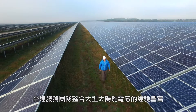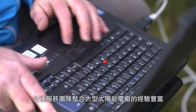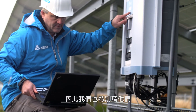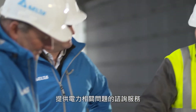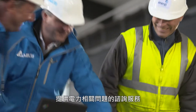During the installation, we had a lot of help from the Delta service guys in order to do the software updates and the final commissioning of the complete plant. Also afterwards, we have used the service team from Delta to investigate other problems in the park, not directly relating to the Delta inverters, but also coming from the rest of the solar park, which is mainly due to the extremely high overpowering that we're running here.